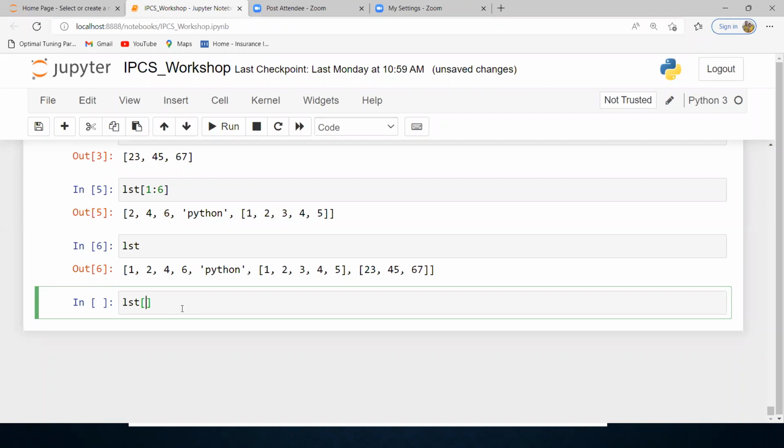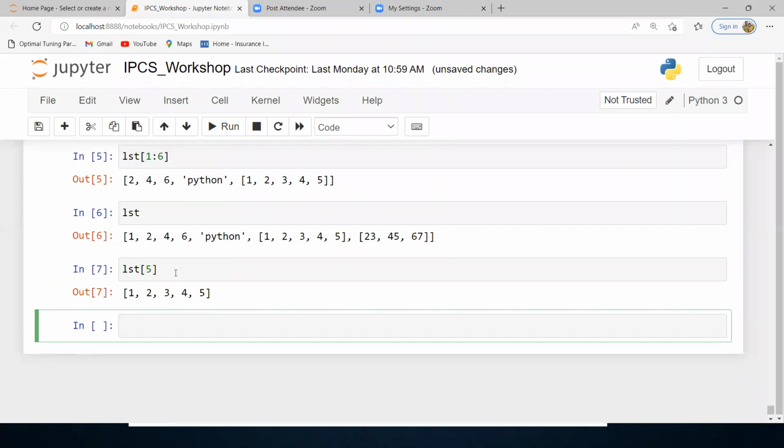Not 0. The whole inner list index. 5. Okay. Can we get this?